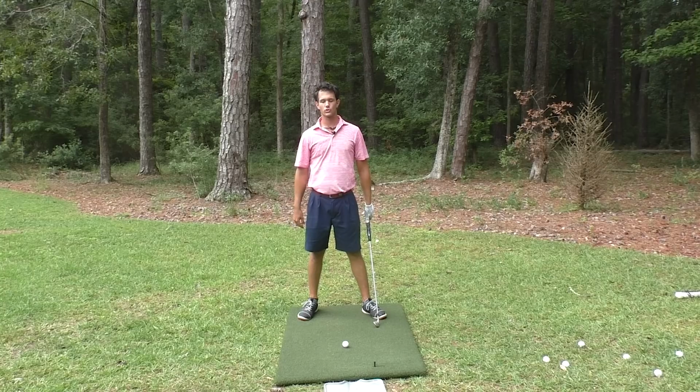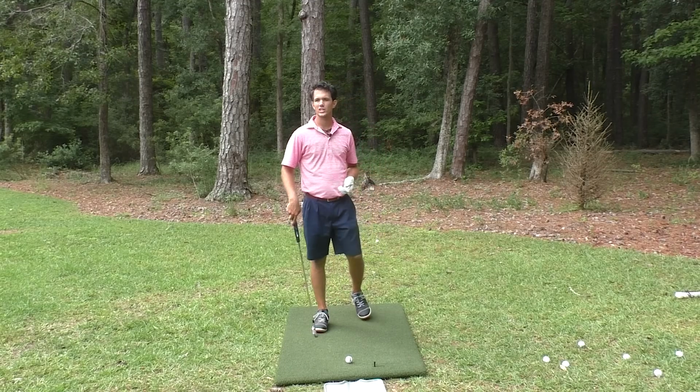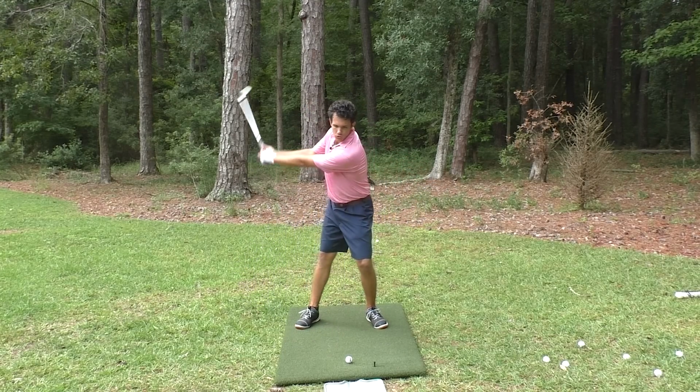Oh, I can't turn my shoulders enough. Okay, weight forward. It allows you to turn more. You're pivoting off the front side. Oh, I'm just too old, I'm not flexible enough, I can't turn my shoulders like you do. Well, you might find it's different when you keep the weight forward because it's a pivot point. It allows the hips to turn more, shoulders to turn more.